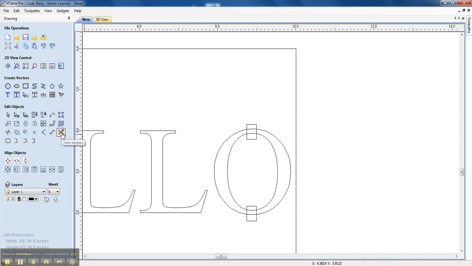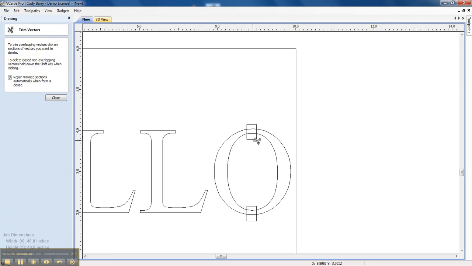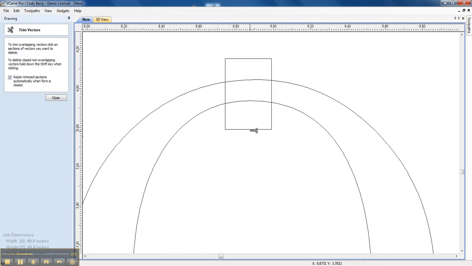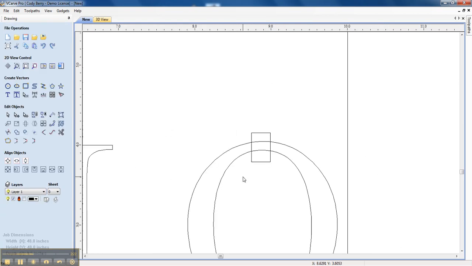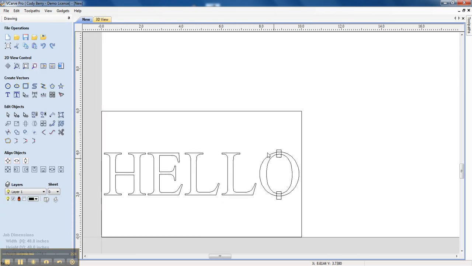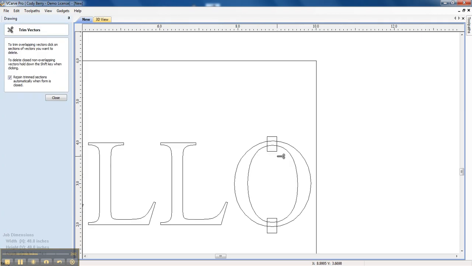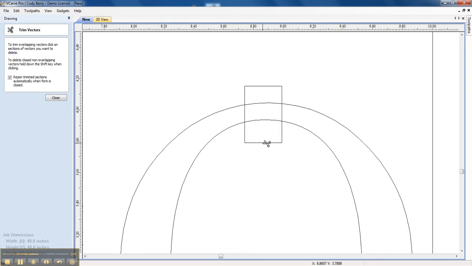Now, using my scissors tool, I will come in here and trim the vectors that I don't want. One thing I left out, if you're doing letters, notice that when I click one letter, it highlights the whole thing. First thing we have to do is convert this text to curves using our Convert Objects to Curves tool. So with the letters highlighted, we will convert those objects to curves, and now we can cut. So we'll select our scissors again, zoom in here, and trim out the vectors we don't want.